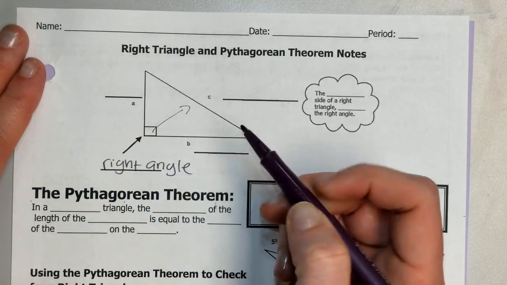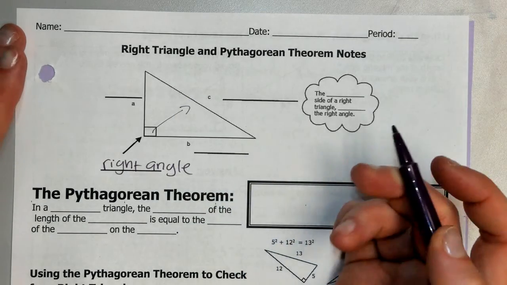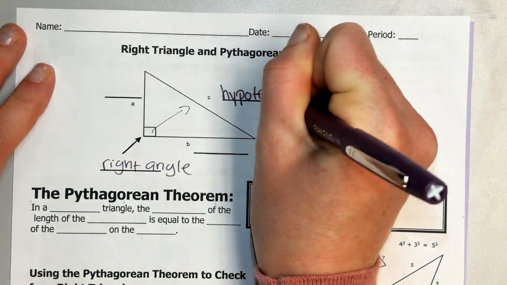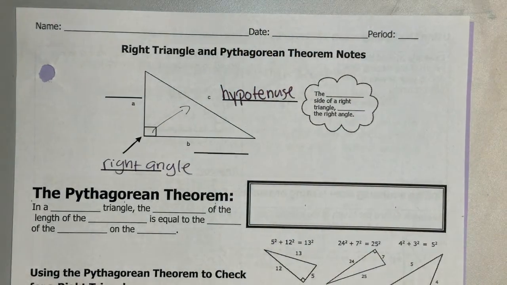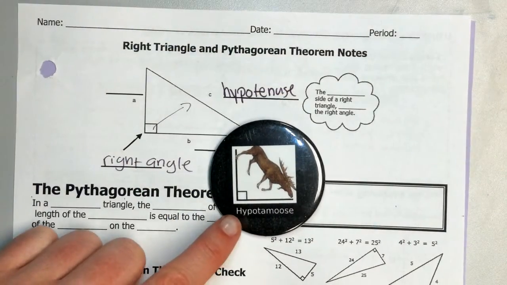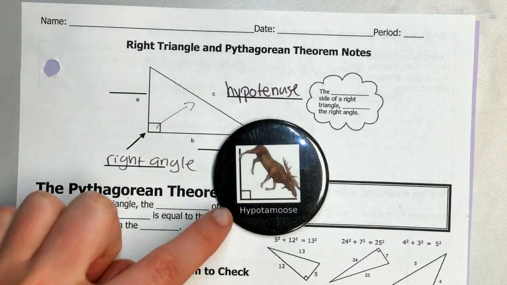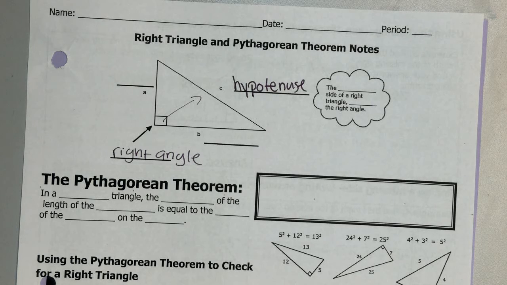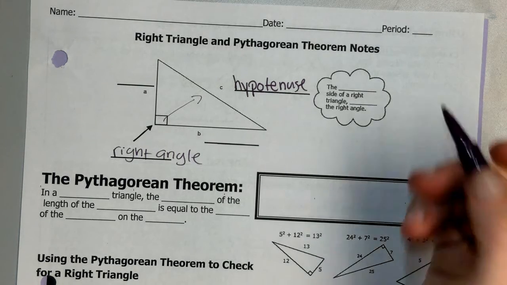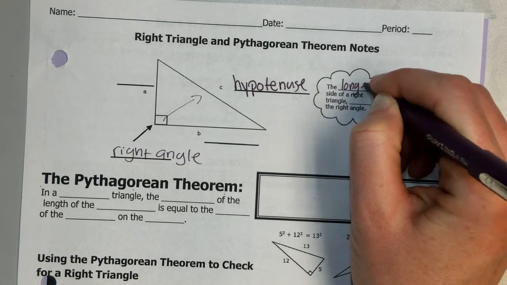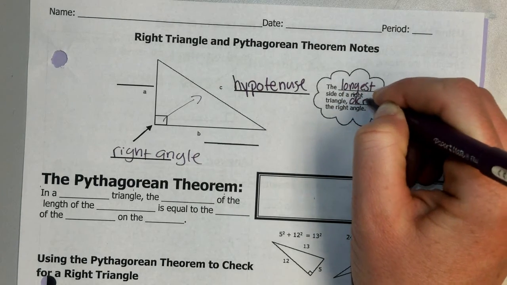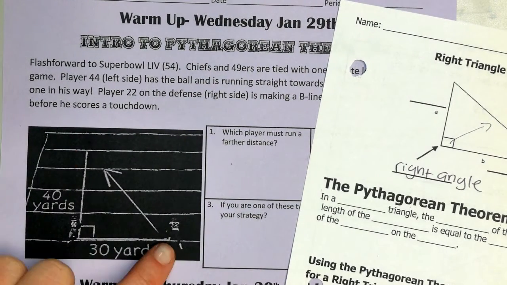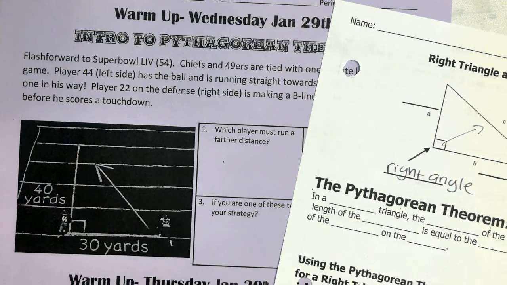Directly across from your right angle is, we call it c, but it's known as the hypotenuse. Which now my button might make sense. My button says the hypotenuse, because it's funny. So he's across from the right angle. And your hypotenuse, or the side across from the right angle, is always the longest side of a right triangle, which is what this defensive player had to run. So he was running along the hypotenuse, the longest side of the triangle.